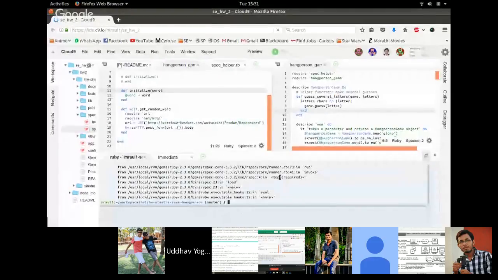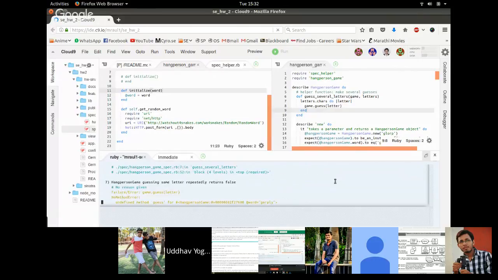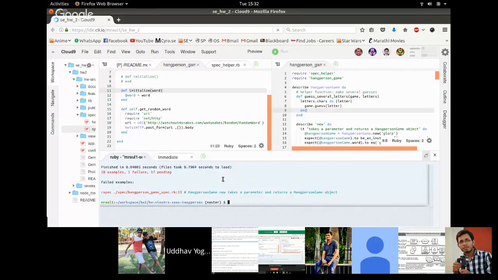Can you type it again? RSPEC, then spec / hanged person game spec.rb. Try it. Oh, it worked. I don't think it likes the / when it's leading.